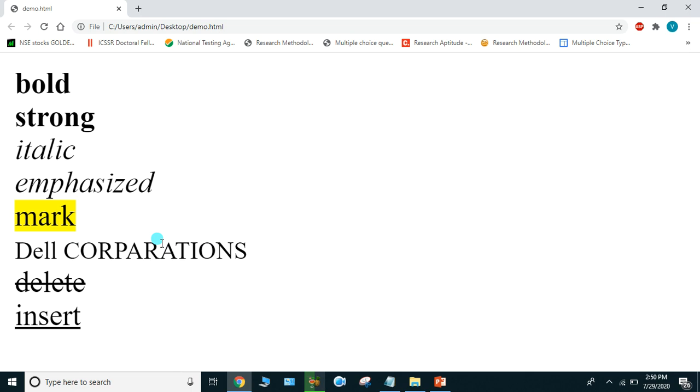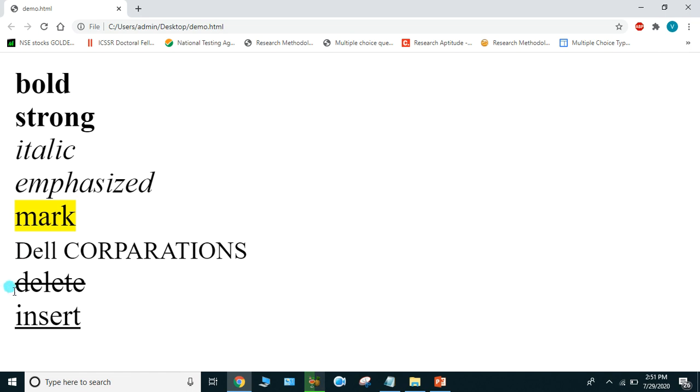So if you wanted to reduce the font by 1 point, then use the small tag. If you wanted to increase the default font by 1 point, then use the tag called big.